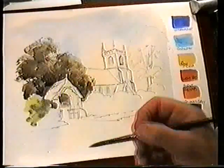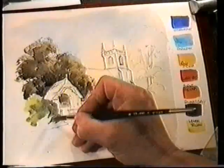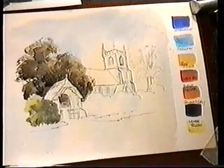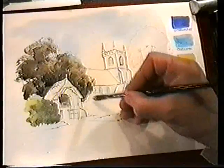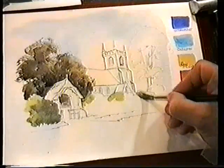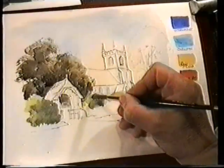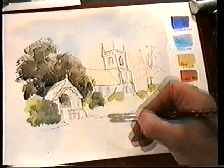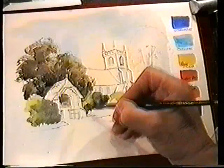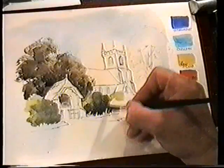You can see between these two yellows and Payne's Grey you can get a huge variety of colour, and if you start adding burnt sienna and cerulean blue and light red to these mixes, and also ultramarine, you can mix any green you want. And it's better not to have a green on your palette. It's better to keep mixing your colours, because the painting vibrates, and there's no way that you can imitate nature's wonderful range of greens. So you just do your best by mixing and mixing and mixing.